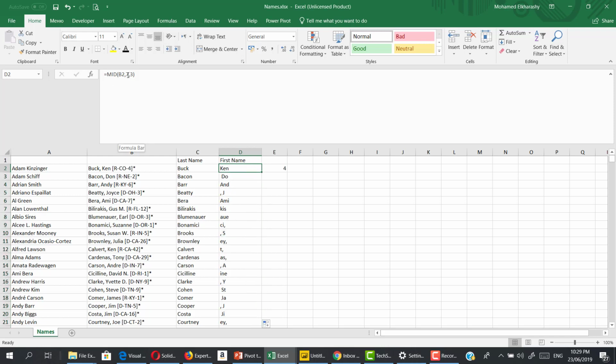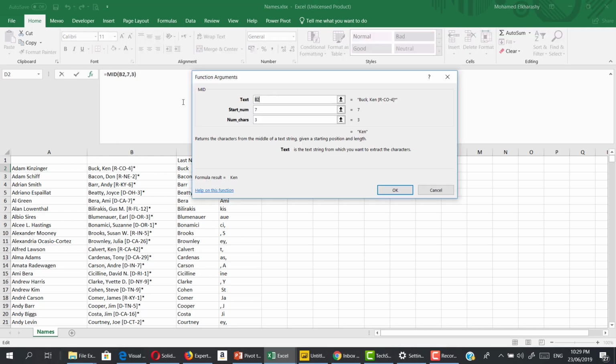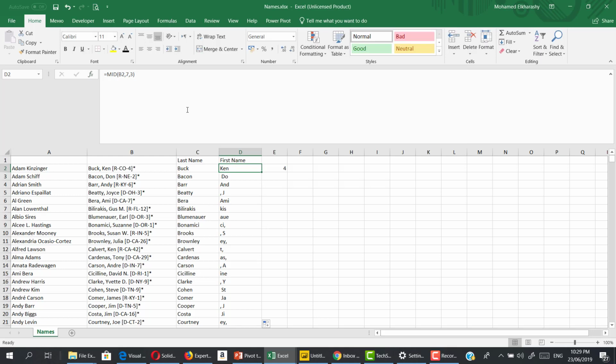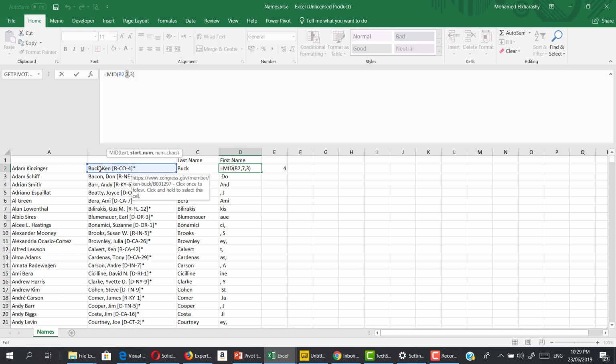But every time we will not count from the 7th character and will not use only 3 characters. So it is not always Ken. How to correct that? We need another function to get the place of the comma and space, after the comma and space.